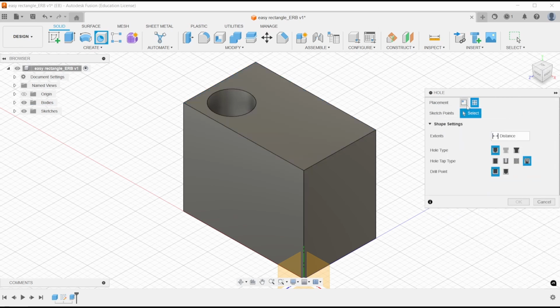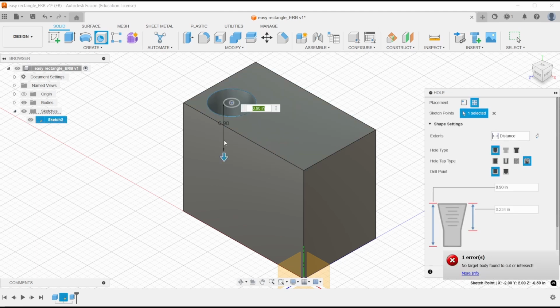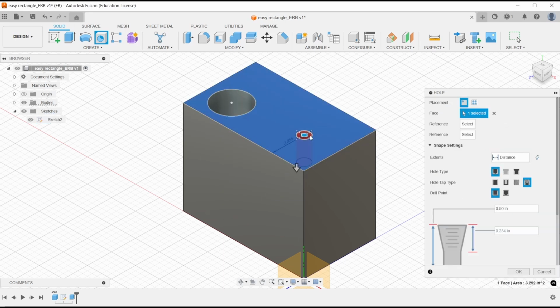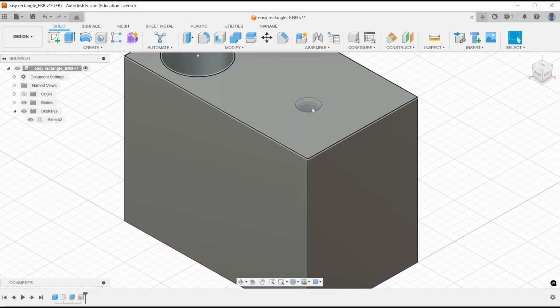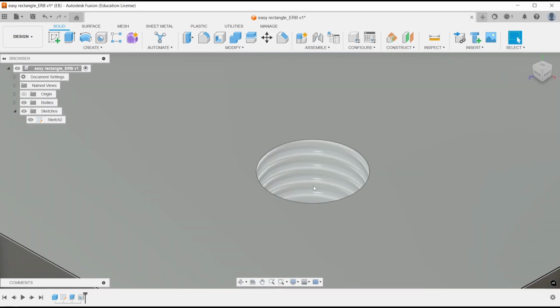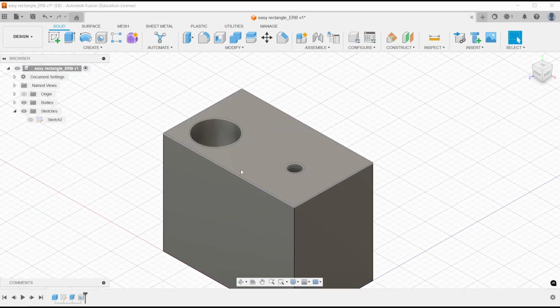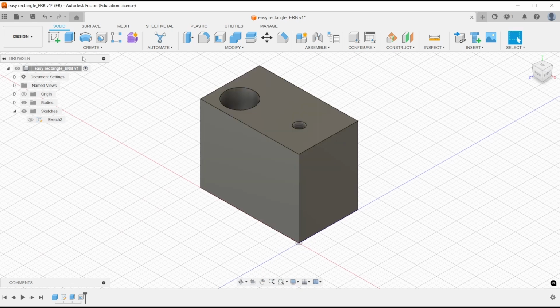And you can also do multiples from a sketch, but for that we'd need to open up this sketch, select it, and then we can do this. So we're just going to leave it with right here, and just click OK. And you can see that there's threads in there. I think it was on PVC pipe that was just the automatic one. And yeah, that's how you make a basic hole in Fusion.